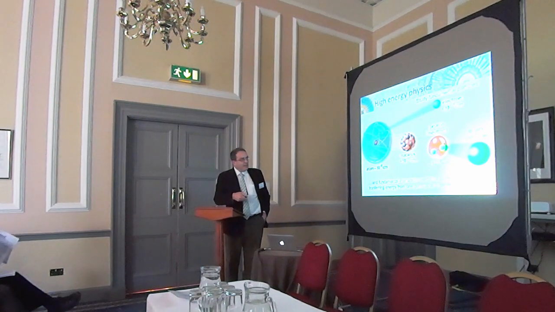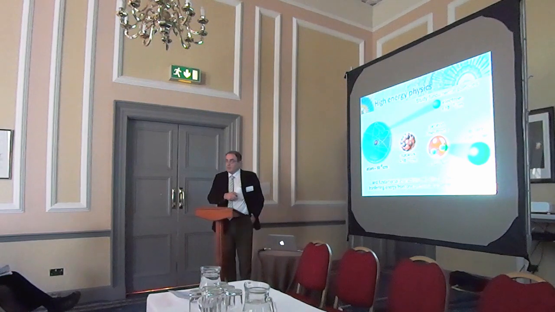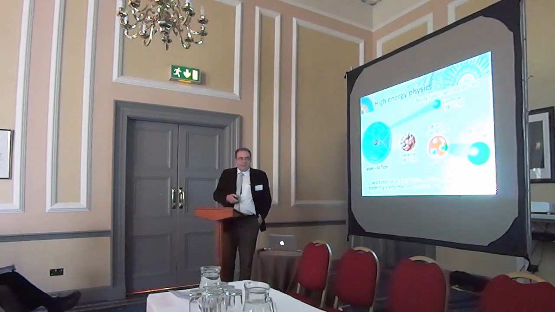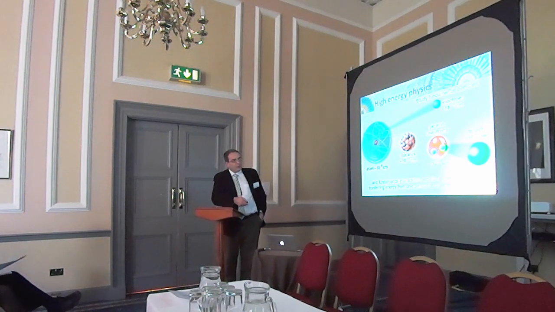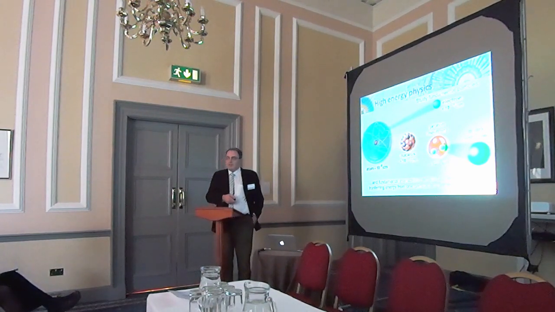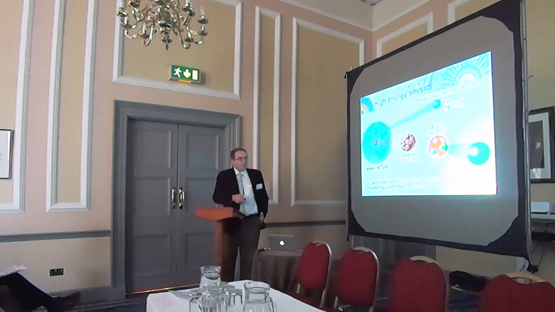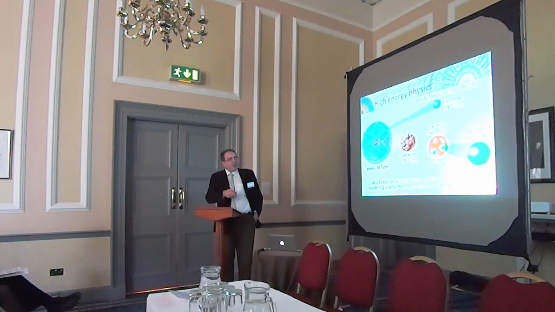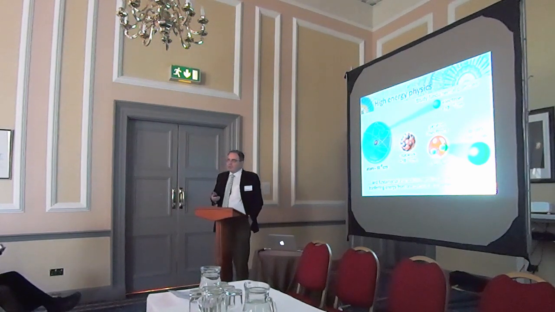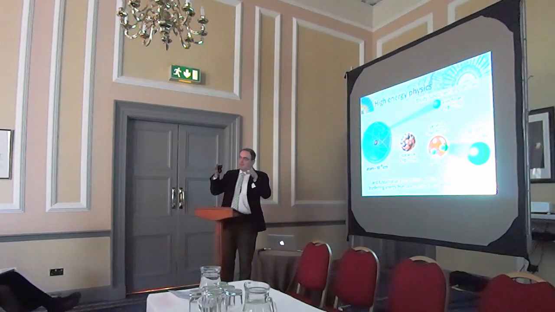It started from the atoms, and people soon realized that the atom was composed of a nucleus and an electron orbiting around it. The nucleus as well turned out not to be elementary, and it was composed of protons and neutrons. And in the 70s, it was quite a surprise to some people that even the protons and neutrons were not elementary, but were composed of smaller particles, which are called quarks. So if you like, this is the picture which we have today of the fundamental building blocks of matter.